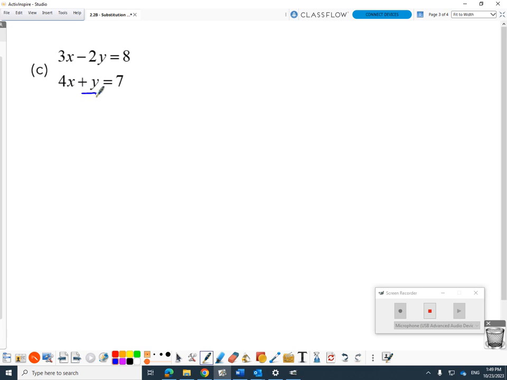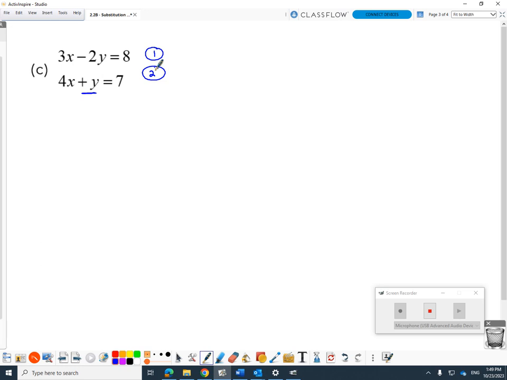That's already just a y. If you don't choose that one, you're going to get into fraction trouble. And if you don't want fraction trouble, that's what you got to look for: this one doesn't have a coefficient. You'll see how come in just a second. So I'm going to label these equations 1 and 2. This is for substitution and elimination. You see people labeling these all the time with little numbers in circles. We're going to need that tomorrow for sure. So put a little 1 and 2.